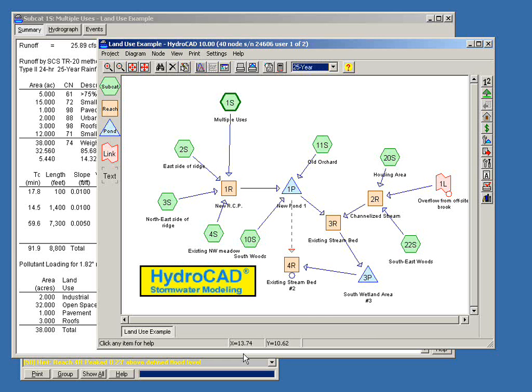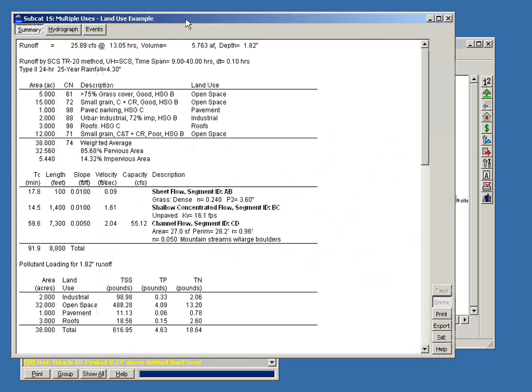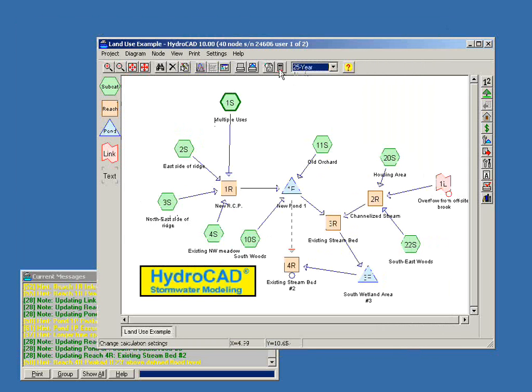That's something that we're looking at for a future release, which would probably allow you to enter the removal efficiency for given structures, for given nodes within your project on a per pollutant basis. This again would be based on your local regulations, and then the model would be able to actually route the pollutant loads through the model. But for most cases, it's sufficient to get the pollutant loading that's present for the project, and then you can use that to design your BMPs.